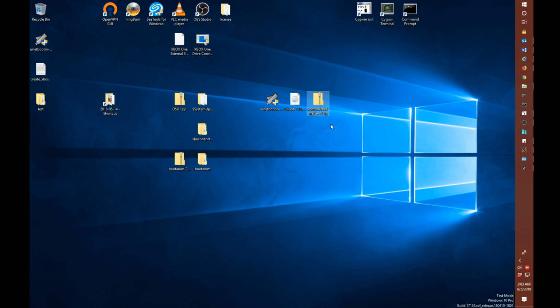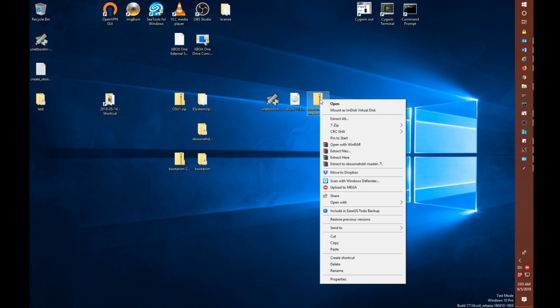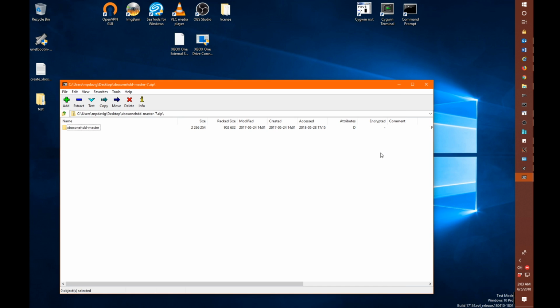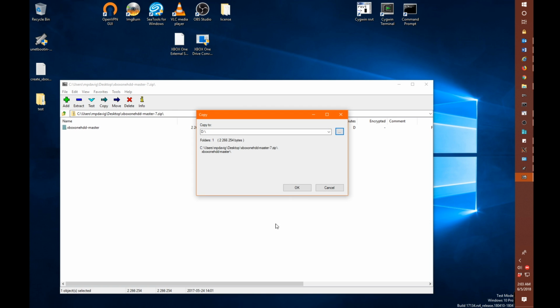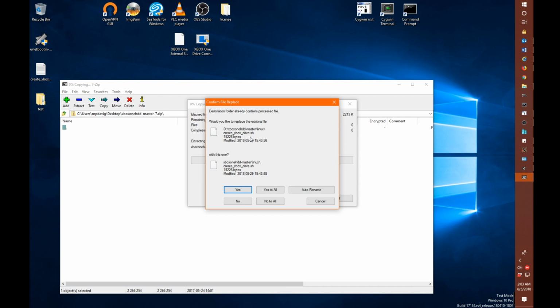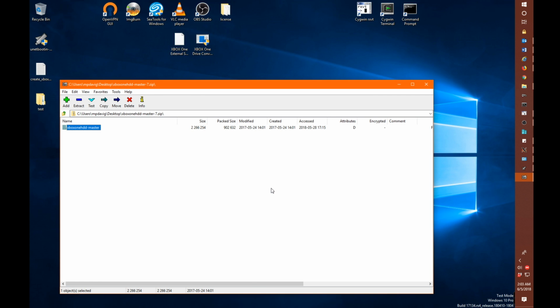And the last step is to just put our Xbox One partitioning scripts onto the same flash drive that we just installed Ubuntu to. So I usually use 7-zip, so I'll do the same here as well. So here's our folder, and we want to extract it to the same drive where Ubuntu is installed. So in this case, it's the D drive. So we'll say OK. In my case, like I said, I had already created this same drive earlier today, so it's asking me if I want to replace the files. I'll just say yes to all, so we ensure that we have the latest version of our script on our flash drive.